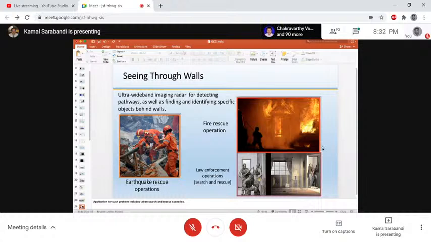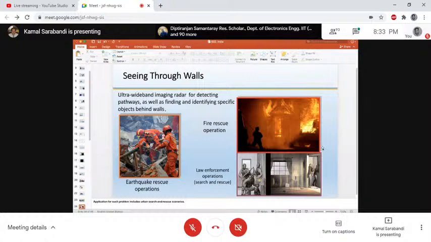And you can use radar, for example, ultra-wideband radar with fine resolution to see through walls, for a rescue mission after, let's say, an earthquake. If you want to find out whether there are survivors there, you can use a radar system, perhaps in an imaging mode, to map areas and identify bodies if they're there, or even if they stay stationary, measure the Doppler, see if the person is breathing or not through the Doppler shift.